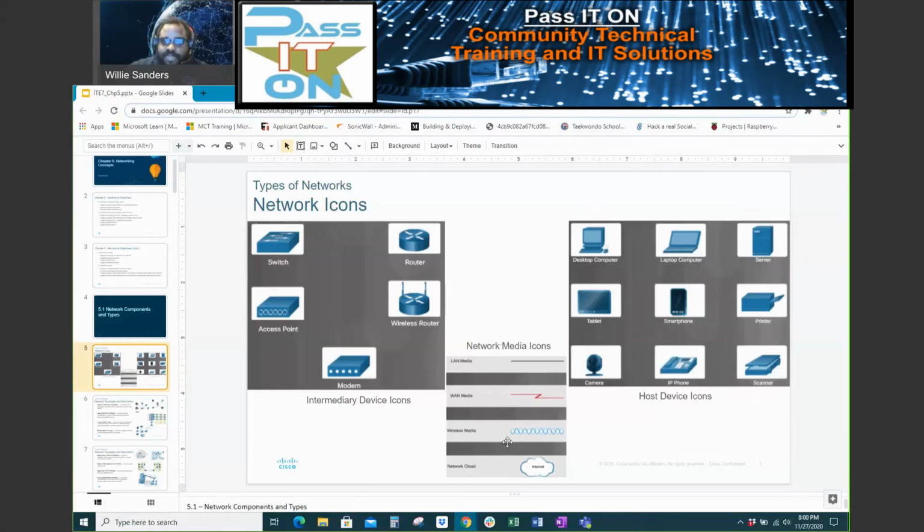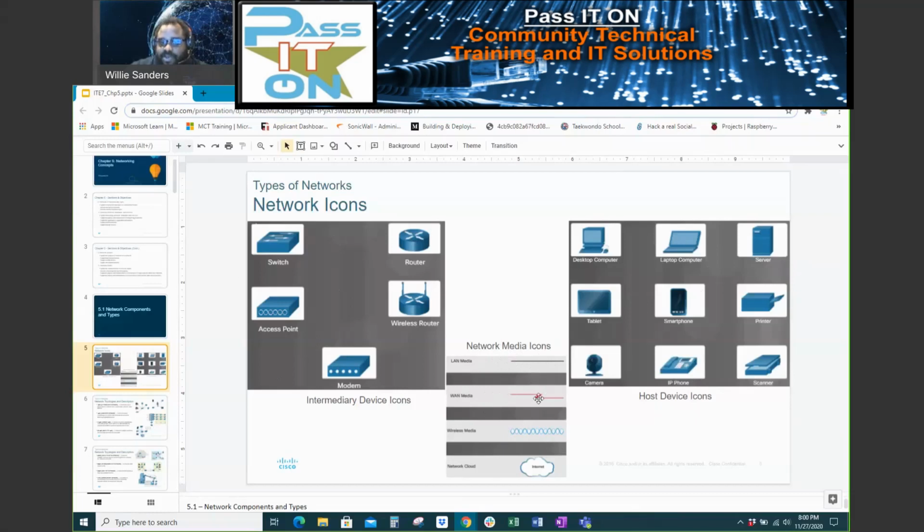And then for your transmission media, your communication pathways between devices through this networking equipment are going to be LAN cables. They'll look like a straight line. So that's what you have connecting devices inside of your network.